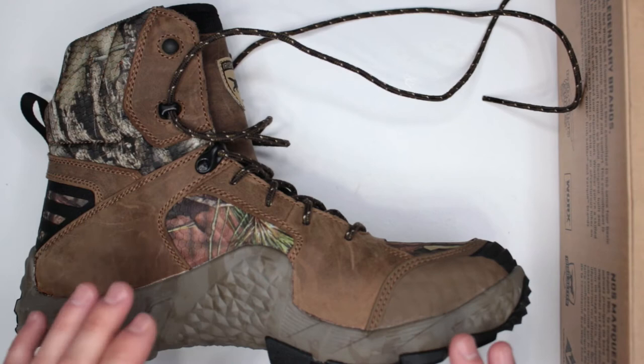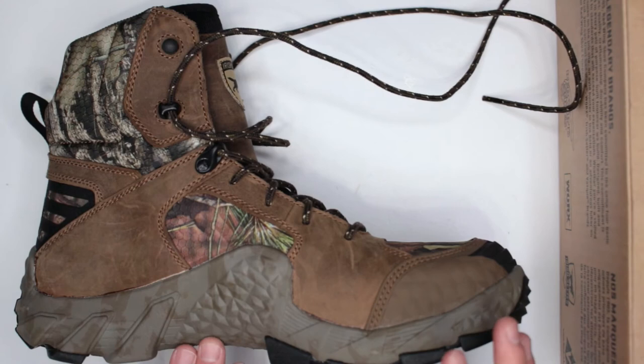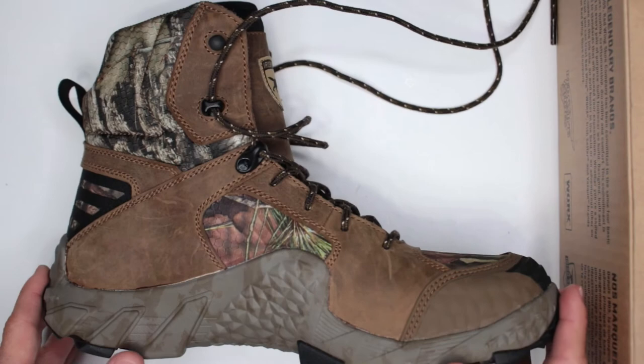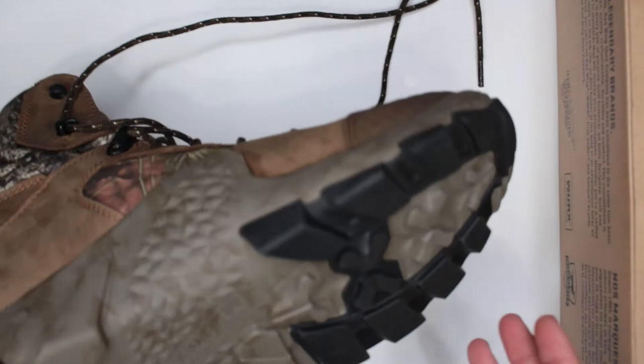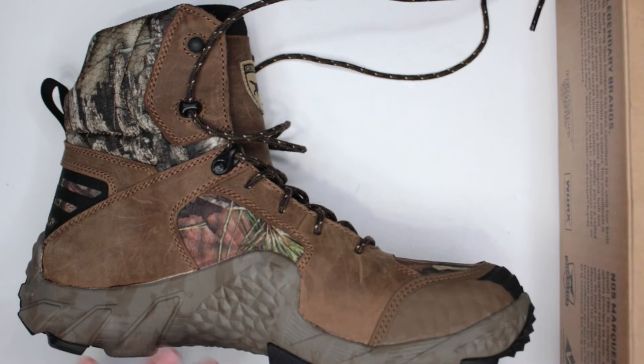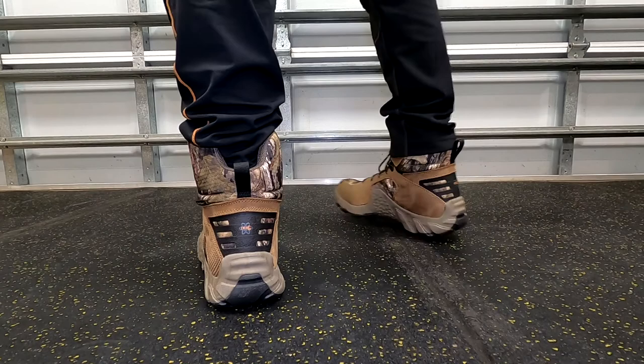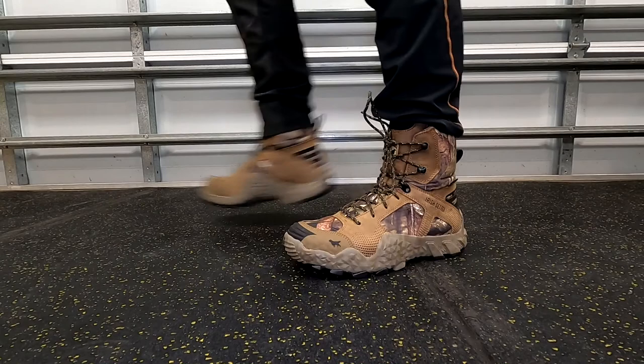They are waterproof. The only thing is, I wish they had a little bit more versatility in the outsole, a little bit more aggression. And I think Irish Setter could have definitely implemented that aggression to make these more stable and give you more traction on slippery surfaces like wet grass. But other than that, I think overall these boots are very good, especially if you're planning your survival in the woods and you're planning to be stealthy. That is a pretty good option, because that's what they're designed for, to be stealthy in the woods, right? But if you're just getting them for hunting, I think you're going to like them overall. Just keep in mind, wet grass, not very stable.